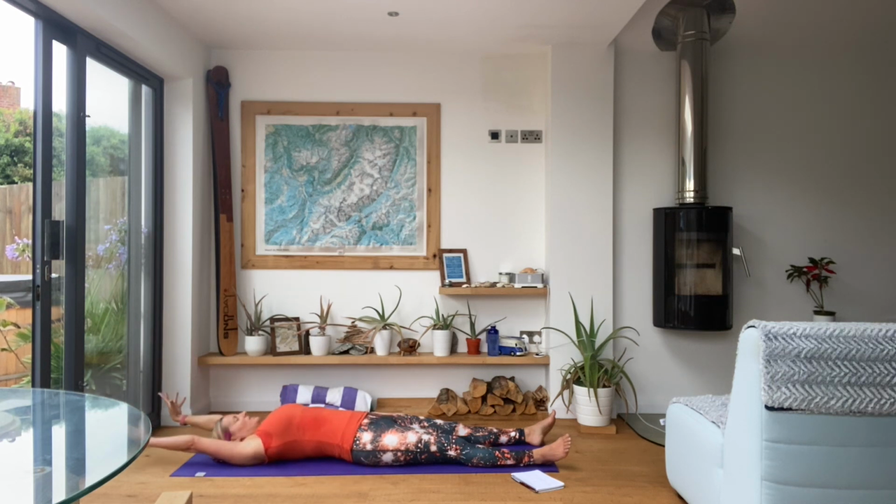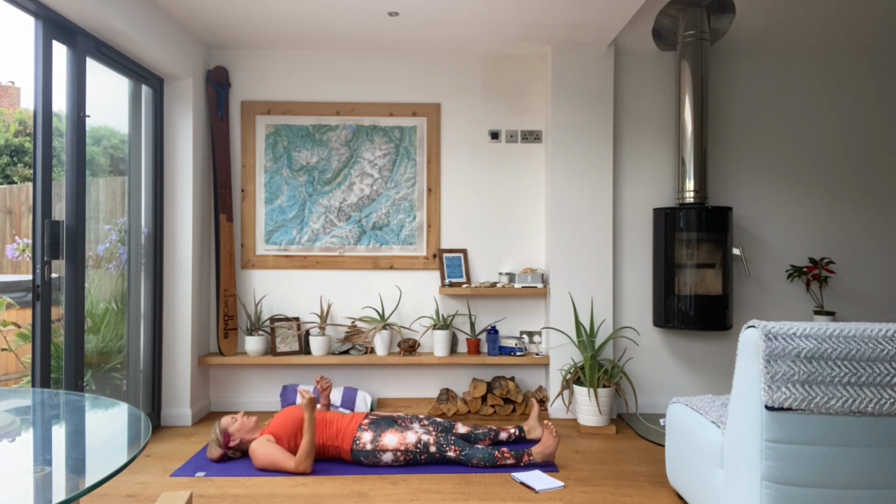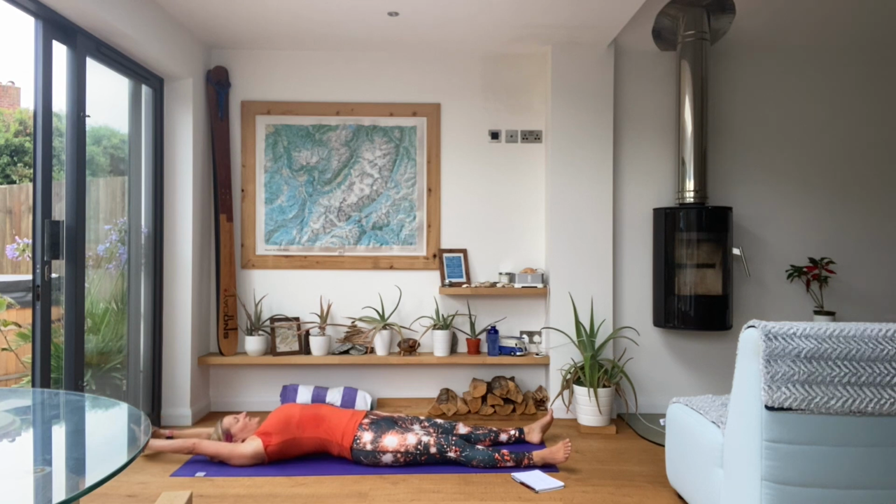And then when you're ready, start to think about moving. Maybe a single finger or toe, maybe wiggling all of your fingers and toes. Maybe rolling the head from side to side, or circling through the wrists and the ankles. Maybe making a bigger movement, maybe you feel like doing a great big stretch. Or maybe you feel like hugging your knees into your chest, or doing a twist.